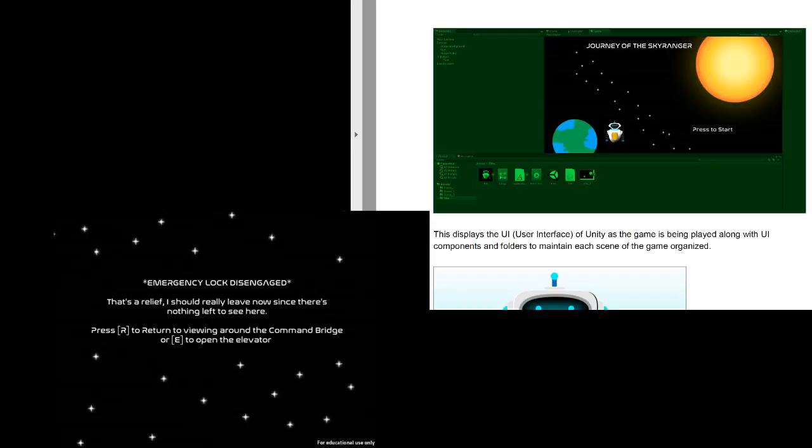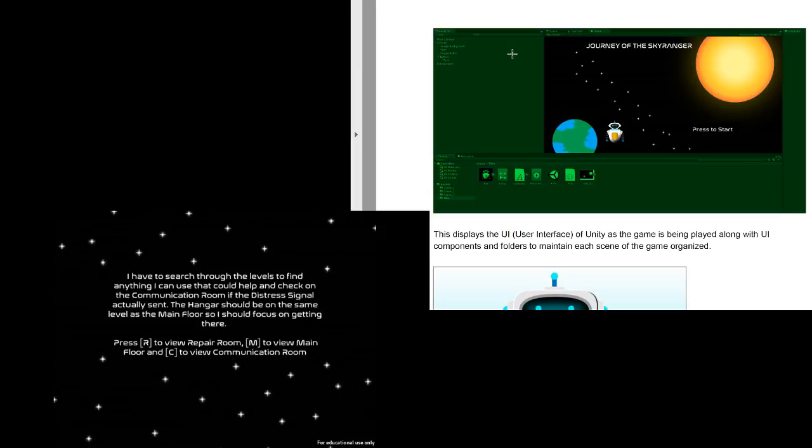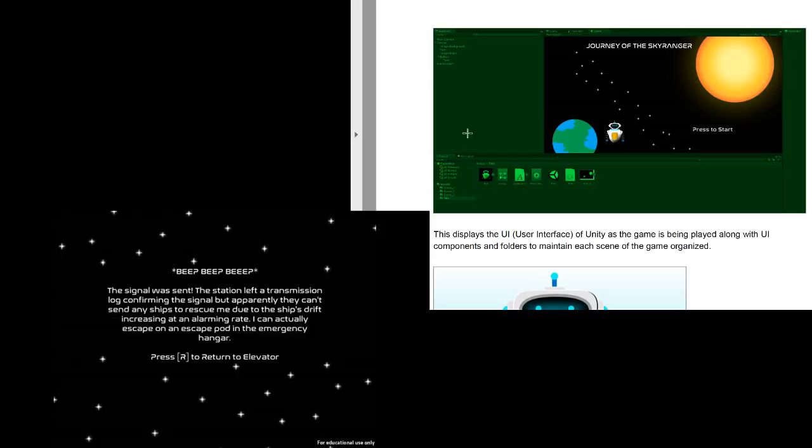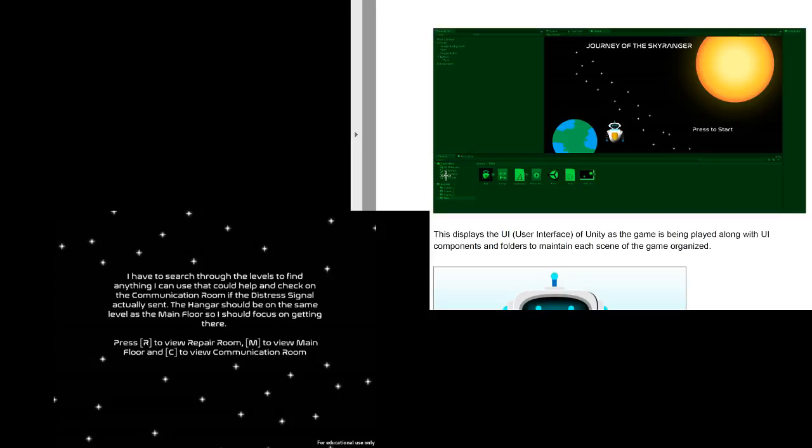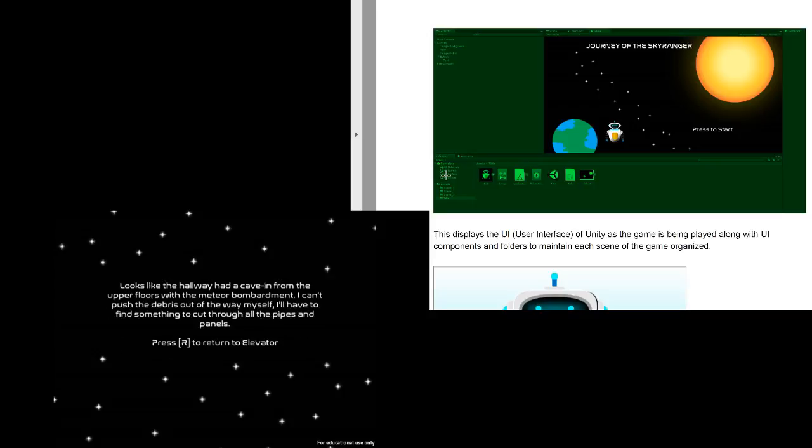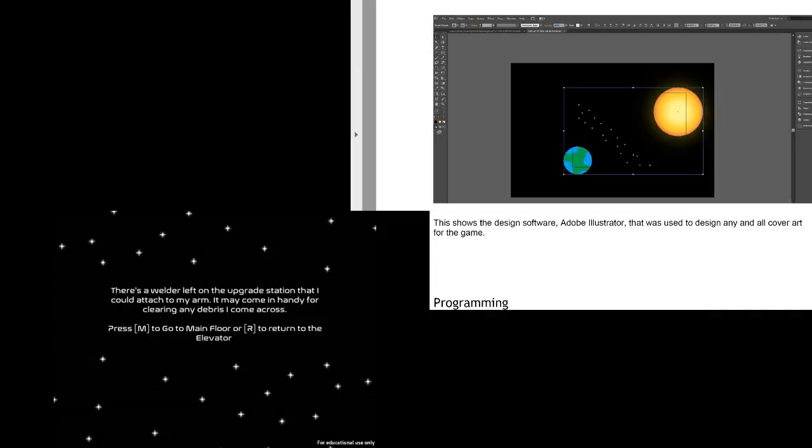The game was designed using the Unity software engine and its features as seen from the document. Here as you can see, the game is in play mode, in game mode actually, and this is all the user interface along with all the components on the side and some of the components that I have down here that are personally made by me. So as far as sprite designs as well as background layouts like these, Adobe Illustrator was the primary software used in this project.